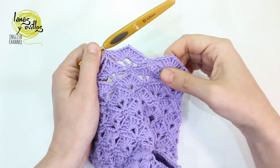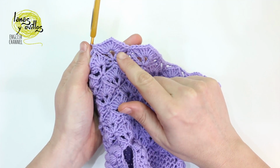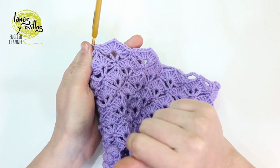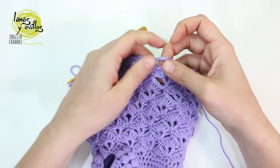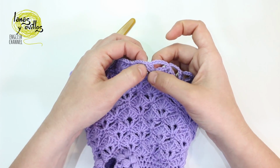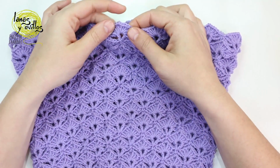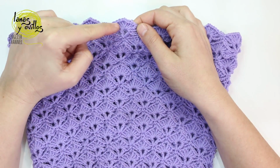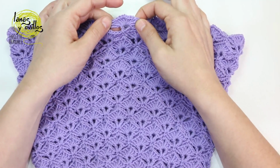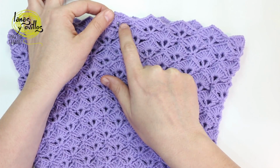and we have to repeat the shells of 2 treble crochet, 3 double crochet, chain 2, 3 double crochet and 2 treble crochet to the end of the row, and repeat also the row with a chain 5 double crochet, chain 1 double crochet and chain 5. And we have to repeat the big shells with the treble and double crochet to have 6 rows with the shells. Remember to make the rows with the chain 5, the double crochet, chain 1 double crochet and chain 5.